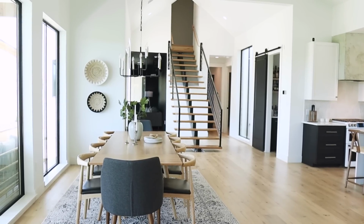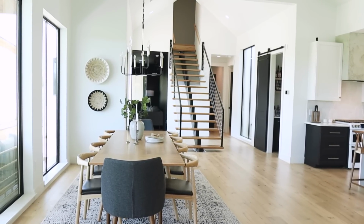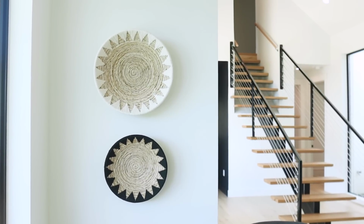Fit all of our friends and family was definitely important to us. So just designing this whole space, we had to take all that into account. So your staircase, that was what I noticed first when I walked in your house. I felt like it was a statement. Did y'all plan that?